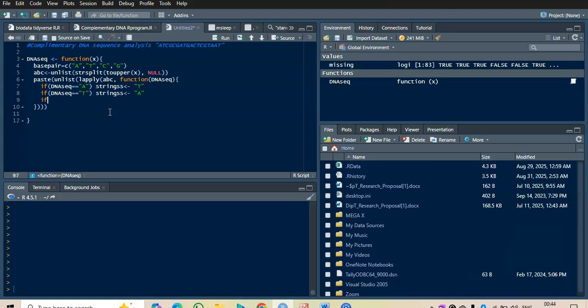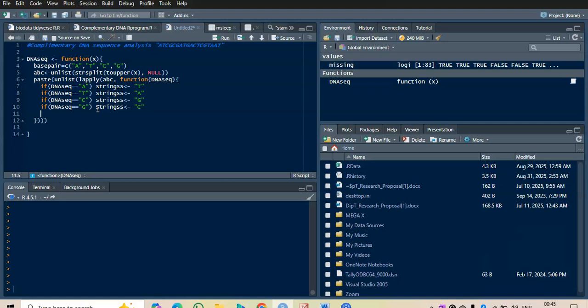If DNA sequence is C, strings will assign it as G. If the DNA sequence is G, strings, we are going to assign it as C. Okay.